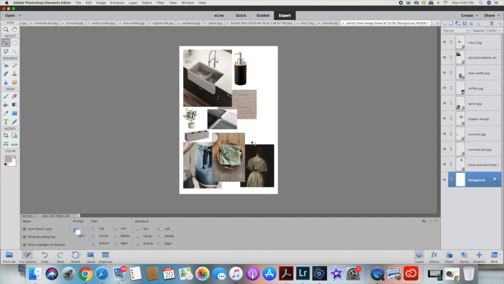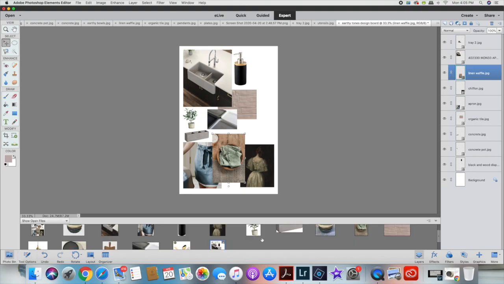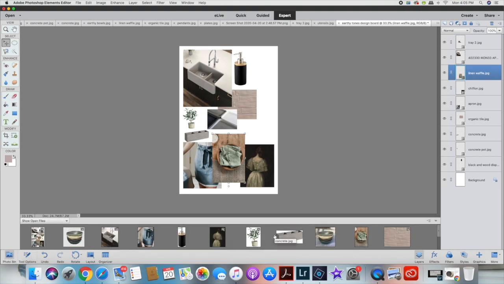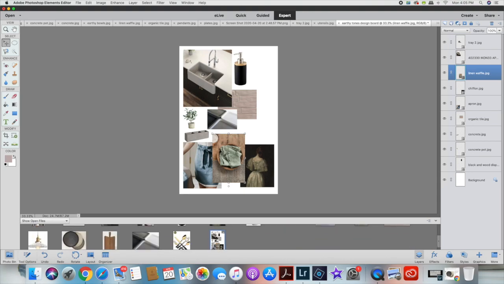So that's how Photoshop works. A lot like all graphic design programs, it's in layers, and you just have to kind of work through them and put the ones you want in the forefront. But I will say this method is a lot easier than like the Google Docs where you have to move it forward. This is just so much easier. Things don't shift around when you add them, and it just makes your job a whole lot easier.